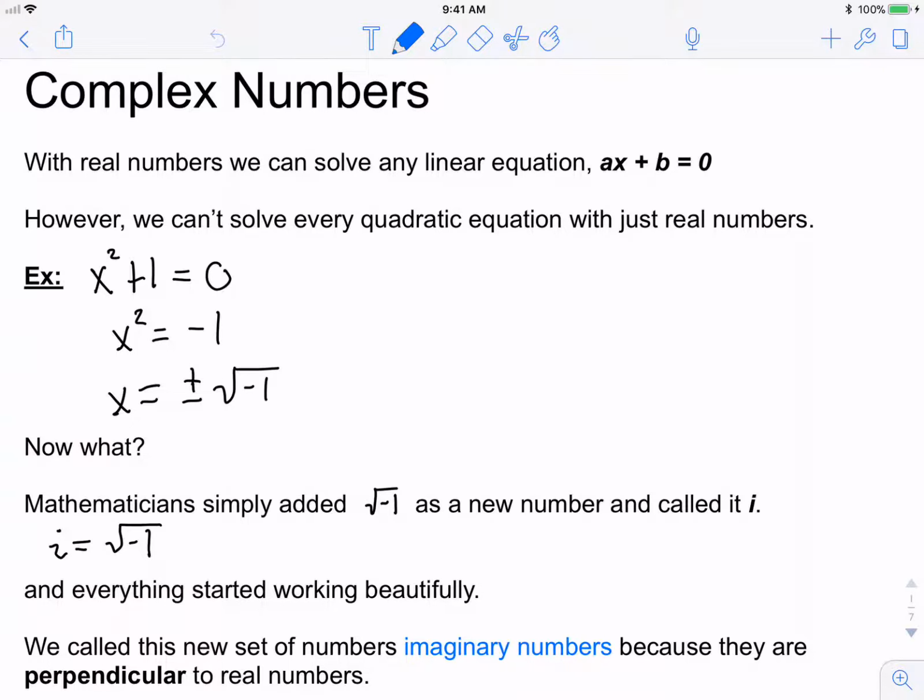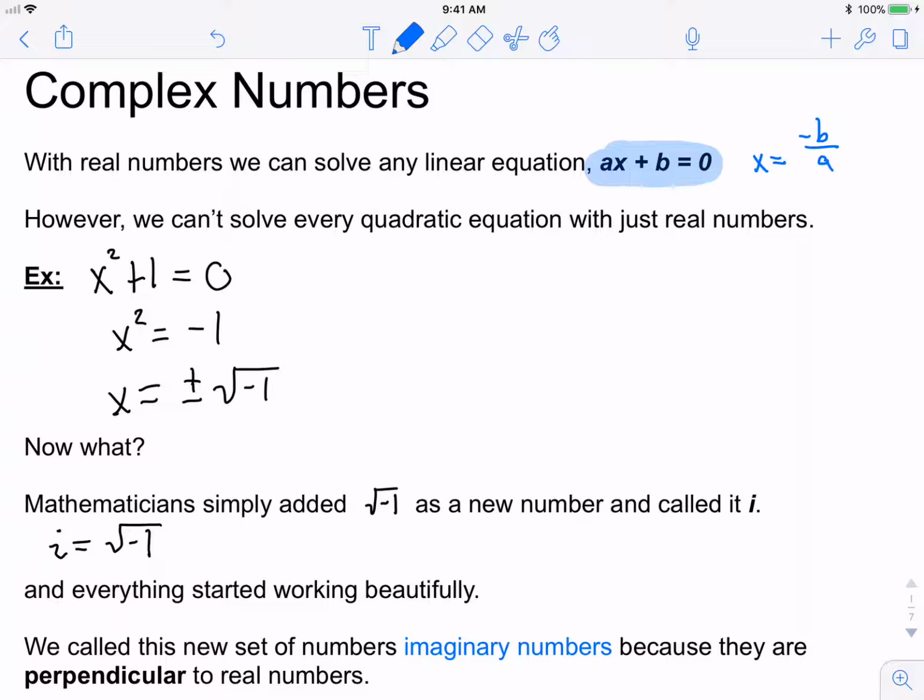In today's lecture, we'll introduce the concept of complex numbers, we'll show some properties, and see why we care about them. So to begin with, when we have just real numbers, the numbers we've been using so far, we can solve any linear equation of the form ax plus b equals 0 here. No matter what a and b you pick, we'll always have some answer. As a matter of fact, it's not too hard to find what that answer will be. It'll be negative b divided by a.